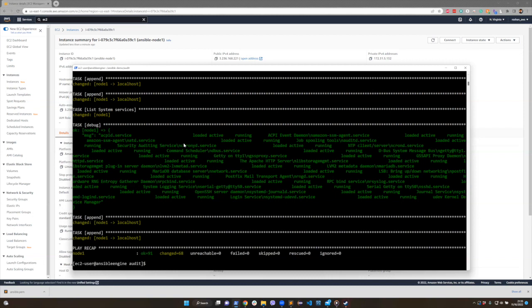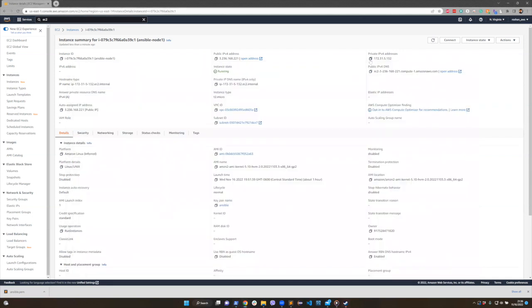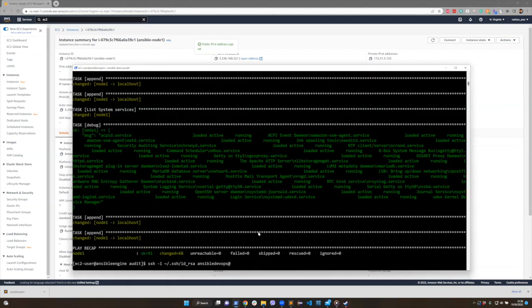So let's first of all SSH into node 1 by using the key that we have, and also by using the Ansible DevOps user that we created. So for that, I will use -i. The path of the key is, if you remember, .ssh and then id_rsa, right? So using that to go into the Ansible DevOps user, I'm going to use the instance IP of node 1. So node 1 is right here. So the private IP, or I could use the public IP, doesn't matter. So let's just see if this allows.